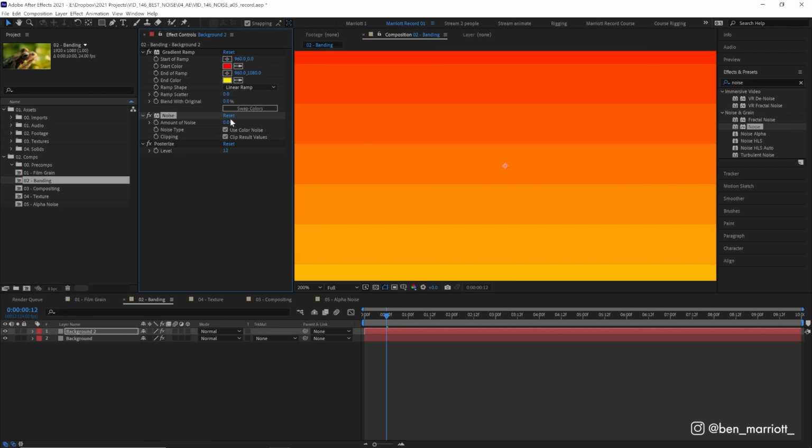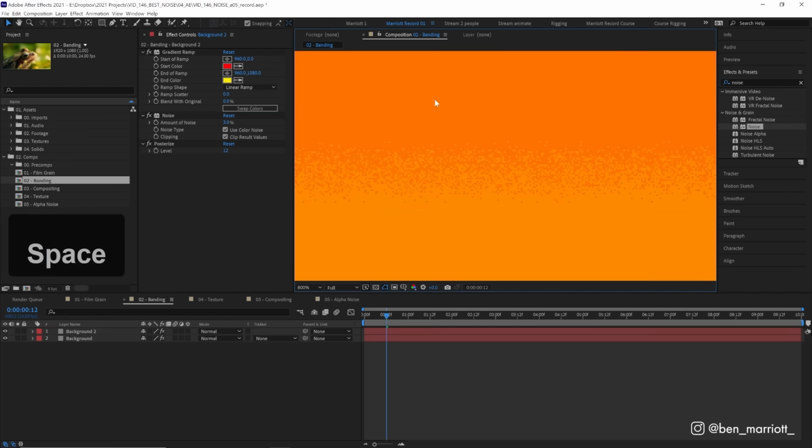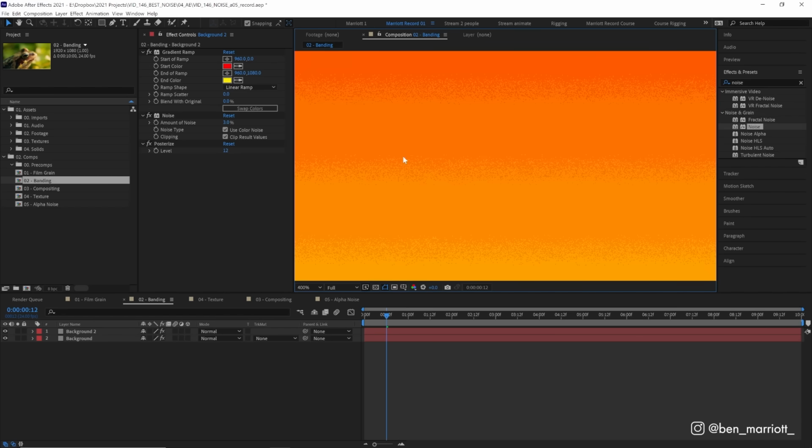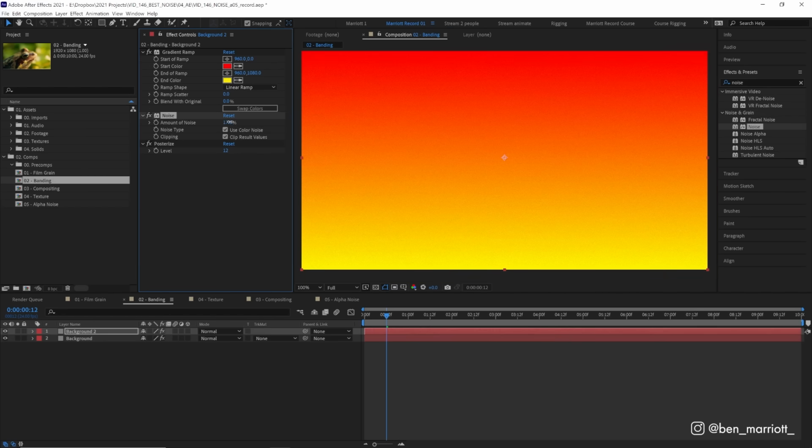Now let's zoom in a little and add 1% noise. Aha, now we can see it's starting to fade in between them a little more. Let's increase that to 2, maybe to 3, and then let's zoom in and see what's happening. So we've still got the same amount of colors. This is still 12 steps, but they are now starting to fade in between one another. And that's because the grain has allowed the borders between these two colors to be more, I guess, fuzzy or blurry. So instead of having a line of dark orange pixels and light orange pixels, we get some of the light orange pixels appearing more and then less frequently inside the second color, so they've now got access into enemy territory. And if we increase the noise even more, it'll get more and more smooth.